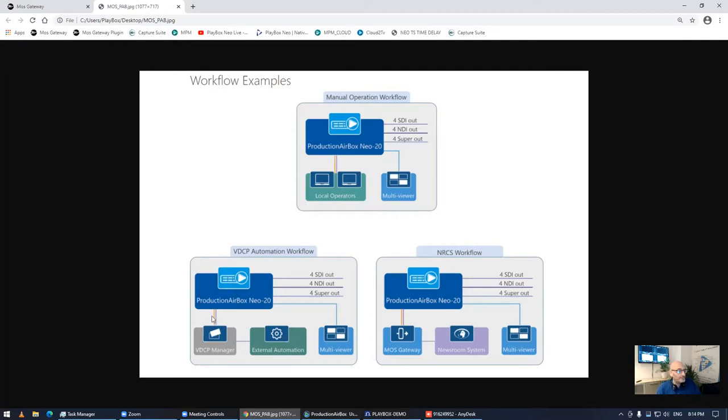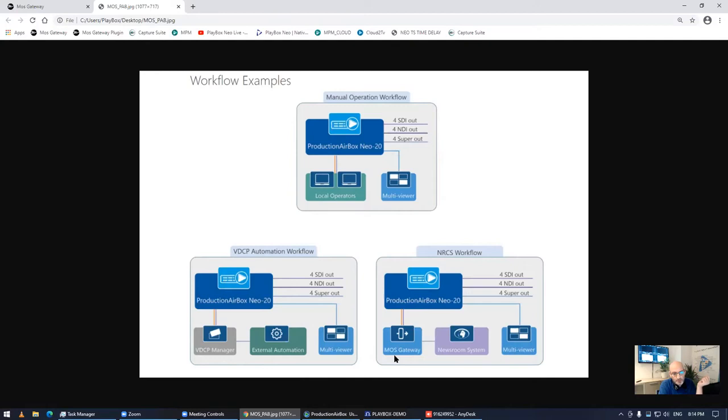We can use VDCP protocol via the PlayBox Neo VDCP manager, which is an older protocol. Obviously, most of you are familiar. Some external automation will send commands and control it, or what we started delving more into, the more popular way of doing things, through MOS gateway.